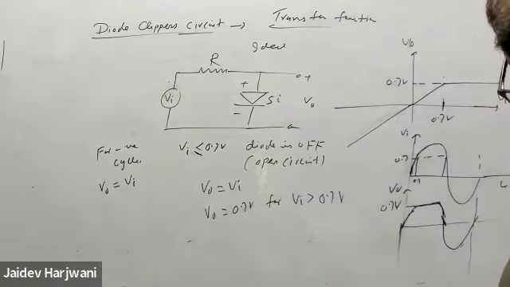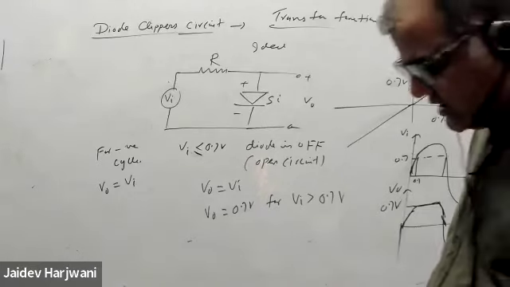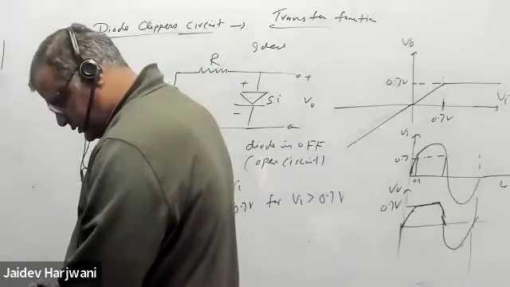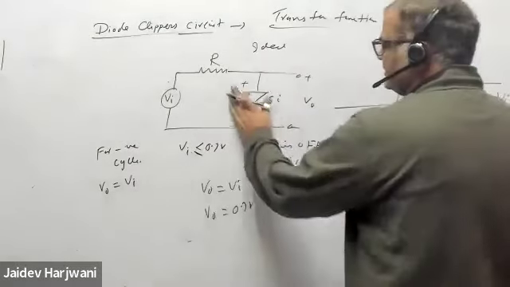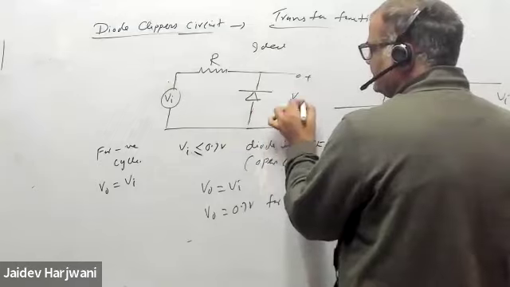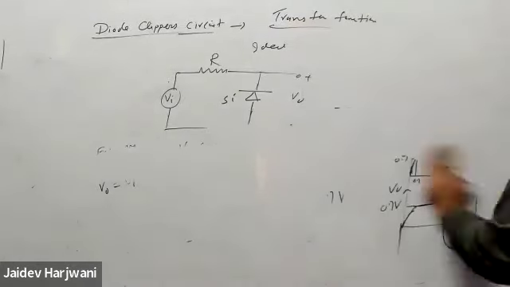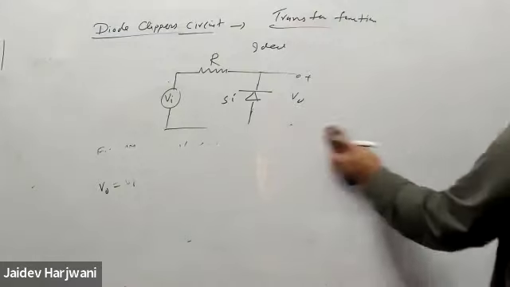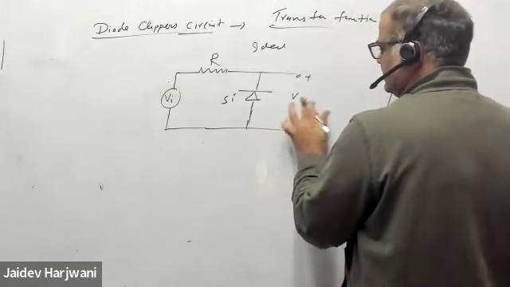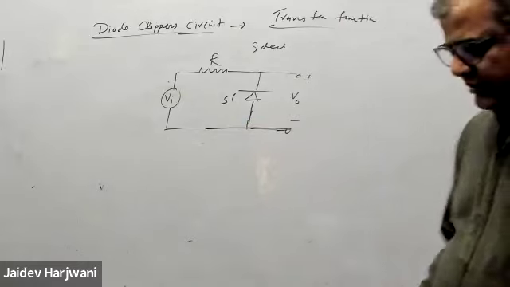Okay, so let us do some more circuits to understand what is a clipper and a clamper. Do not make a mistake on this in the exam. Now, second case: I'm just turning this diode, putting the diode like this, and this diode is again silicon. Tell me the graph, how it will look.